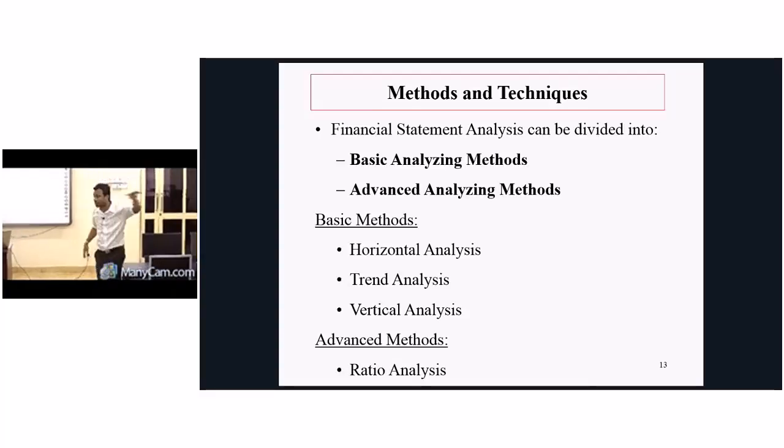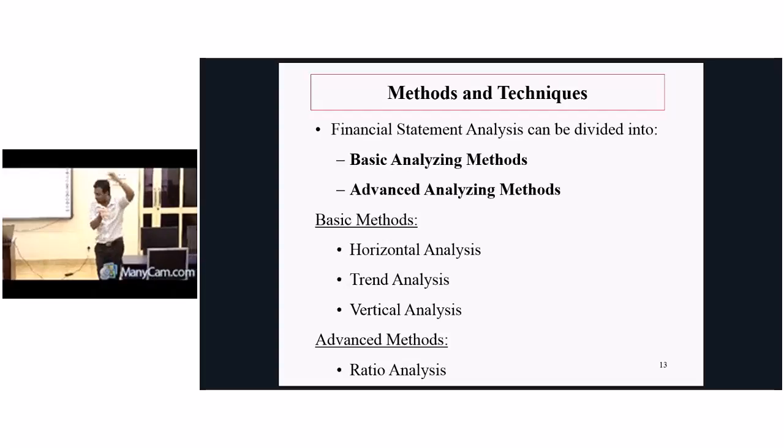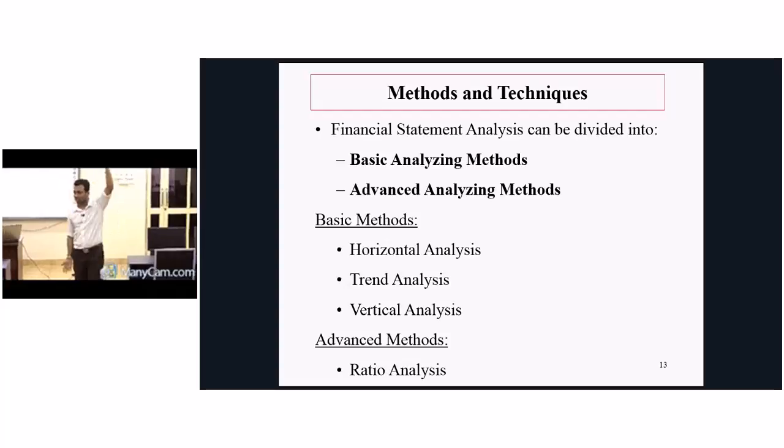That is horizontal analysis. Vertical analysis means that within one year you take each element as a percentage of the total. If it is an asset, what is it out of total assets? That is what we call common size financial statements: you put total assets as 100 and converted everything into percentages. So that's what we call vertical analysis.